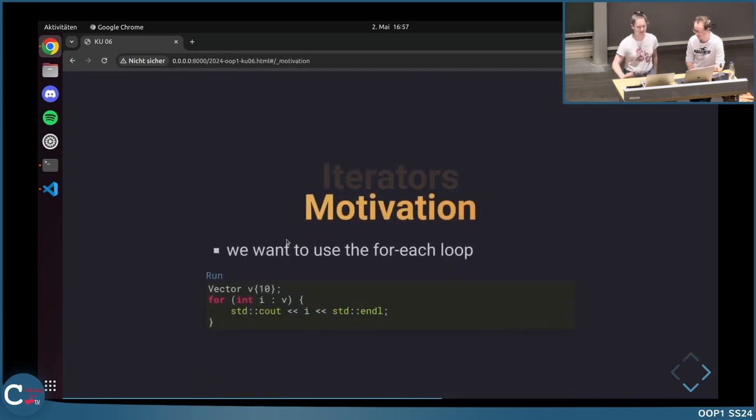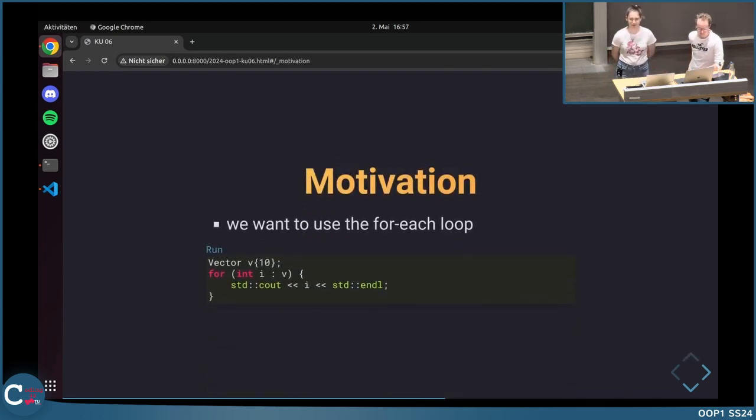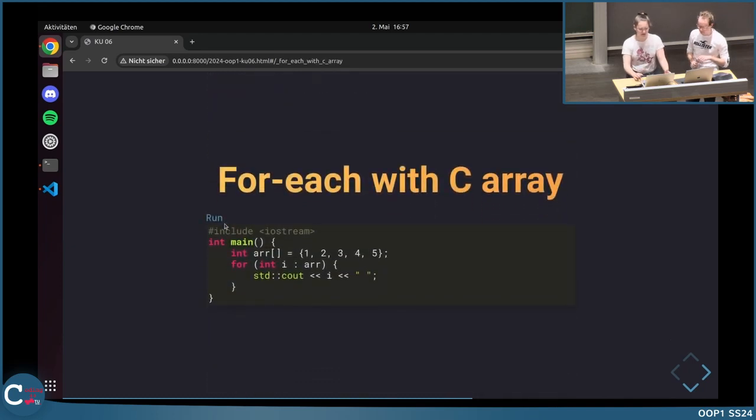Okay, iterators. So what is our motivation? Well, we want to be able to iterate over our own vector like we are doing with std::vector or any C array. So with this for each loop. And we'll see now what we need. Let's first start with the for each loop in a C array.